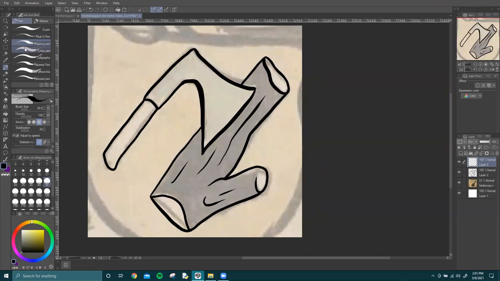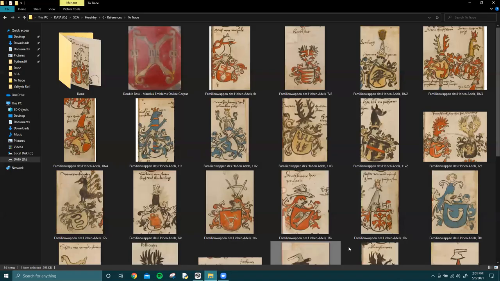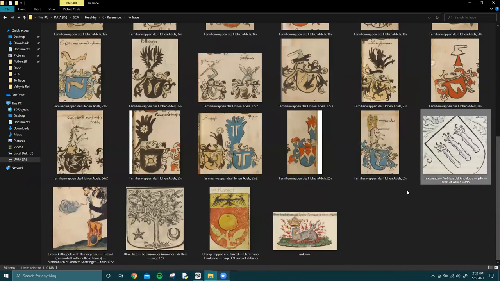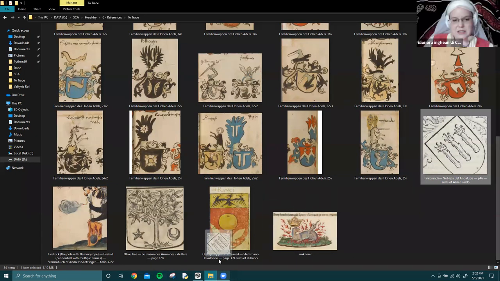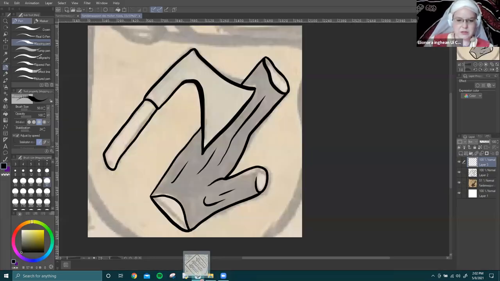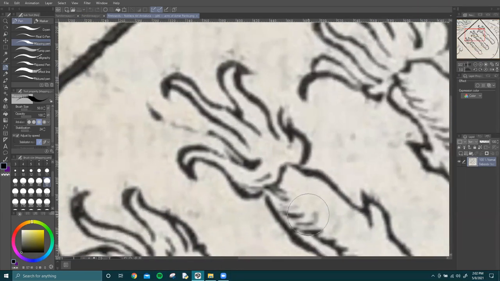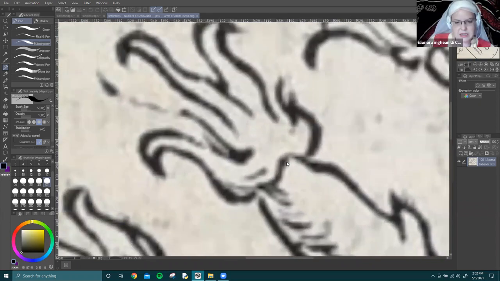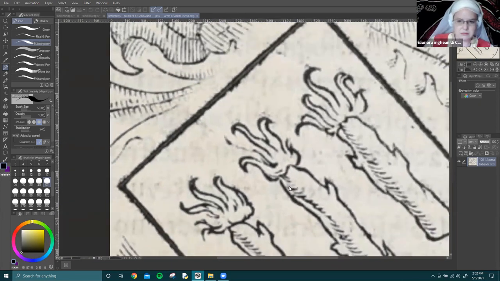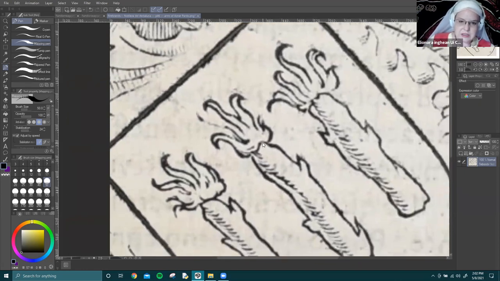In the period examples that you're tracing, do you often see them play with line weights or shading? From what I've seen, most of the time the images tend to be kind of basic, either straight on or... Depends on when you're talking. So let me grab a different example. Here you can see the spot where the fire is meeting the firebrand, the stick. You can see that there are places where it's a much thinner line, and then the outline is going to be a thicker line. So that implies that the two things are closer and touching.